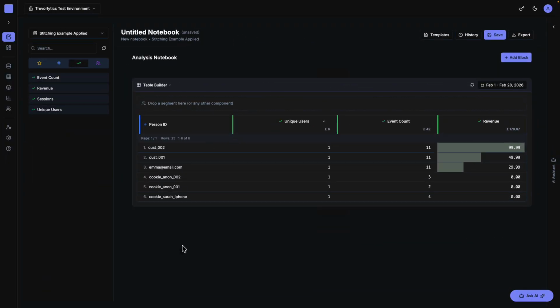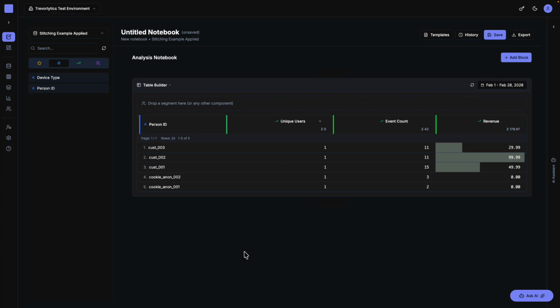Okay, here I am. Now, when I refresh this report, it should show some different stuff. I shouldn't see this email anymore because Emma got a customer ID, and I shouldn't see Sarah iPhone anymore because that should be mapped to the new customer 003. So let's refresh it. Awesome. Now you can see that it worked. I've got 5 unique users instead of 9, or 6 like I had before the refresh. All of those anonymous IDs are now reconciled. I've got these 3 customer IDs that my identity map was updated to, and I can see the different revenue amounts and things that I'm getting.